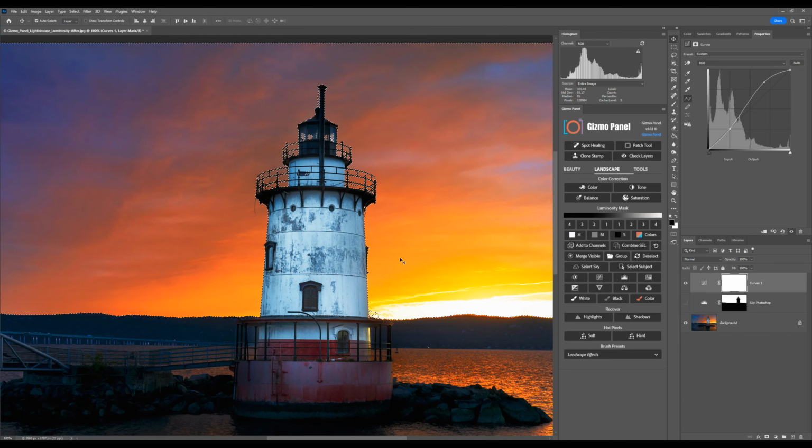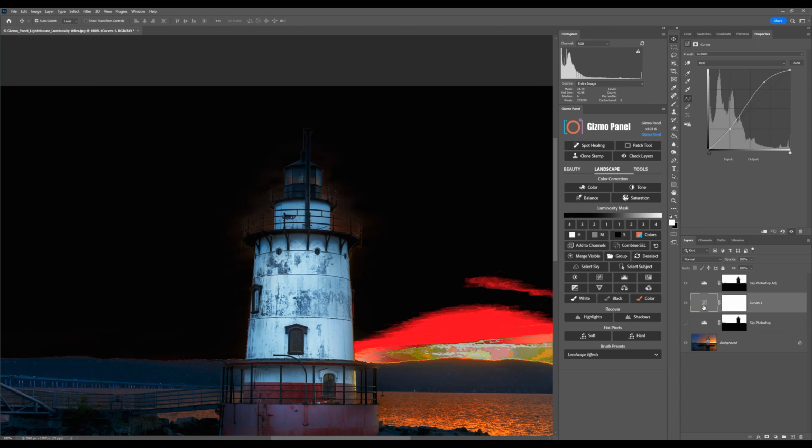Once again, let's take the selection to the Levels adjustment layer and turn up shadows and midtones all the way to the right. Clicking on the layer mask and then clicking back on the layer will show us the chosen area in red. And let's name the layer Sky Photoshop Adjustment. And I will delete the Curves adjustment layer. We don't need it anymore.